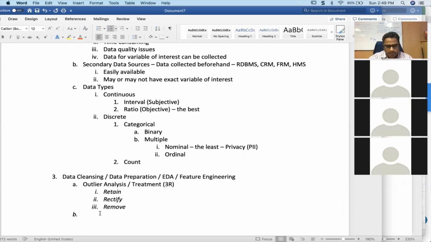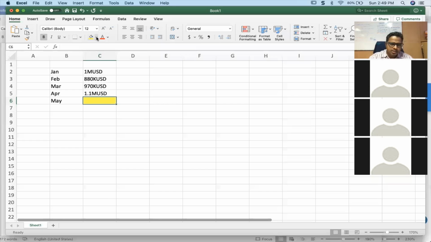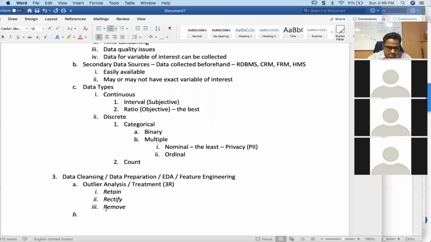The next: sometimes when you see all the sales data, certain values accidentally go missing for two reasons. One is maybe you deleted an entry because it was an irrelevant outlier, or maybe someone has missed filling that in, and then you have data from June onwards. This value which is missing here is called a missing value, and you treat this missing value using a technique called imputation.